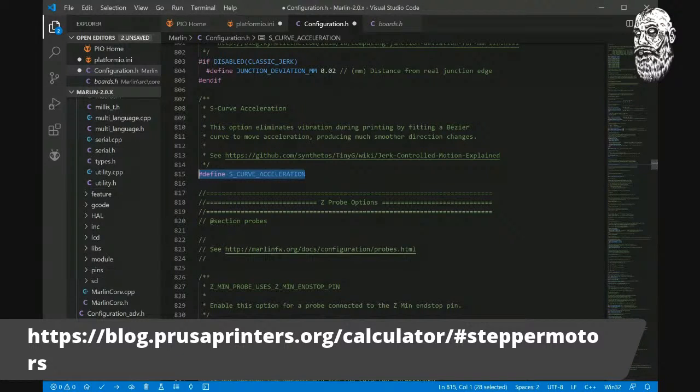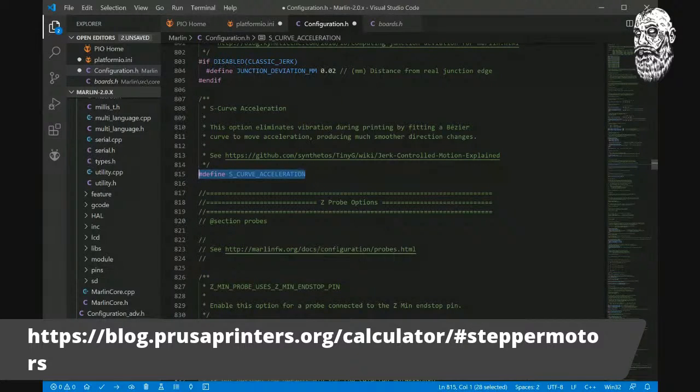Basically, you're going to gain print quality through this. If you take a curve, or if you have a high jerk value, the motion will actually be smoother. When I use Prusa firmware on my printers, because it doesn't have S-curve acceleration, it's a much older version of Marlin, the whole printer will shake. When you use S-curve acceleration, because it's a much more fluid motion, you'll get much less artifacting. You'll get less vertical banding. You'll get less ghosting and such, because the accelerations are much smoother and the decelerations are also smoother. So I highly recommend it if you have a capable board. The SKR E3 Mini and any of the 32-bit boards should be able to handle S-curve acceleration perfectly fine.